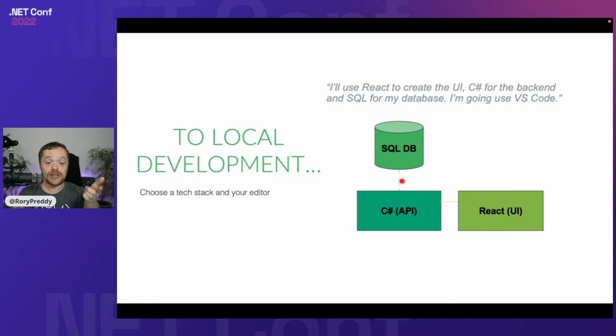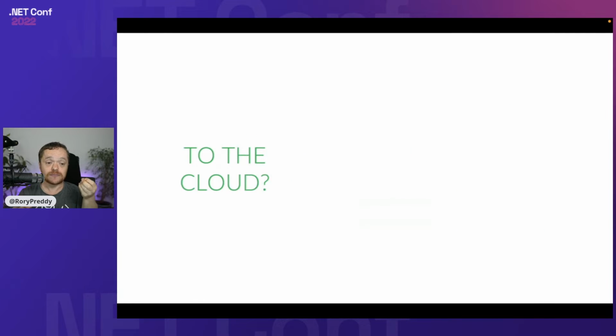So you can see the SQL database. Now the API is going to connect to that database, and then React and the UI. Now, for my local environment, I can just choose a tech stack and my editor, and I should be able to create that dev container and use the Azure Developer CLI to build the skeleton, the prototype of my application, for me to get started. But how do I deploy it in the cloud? Don't I need to know all of the glue to actually deploy it?